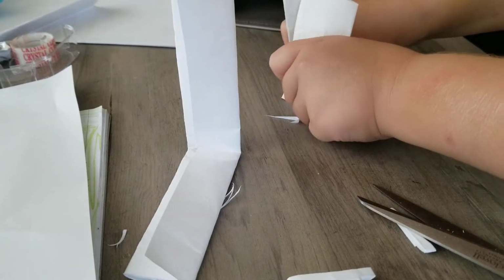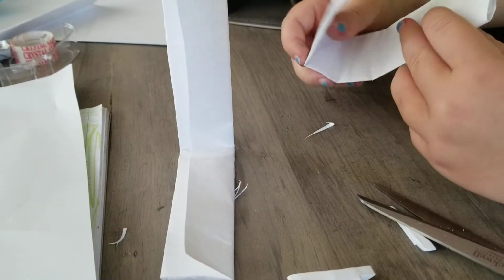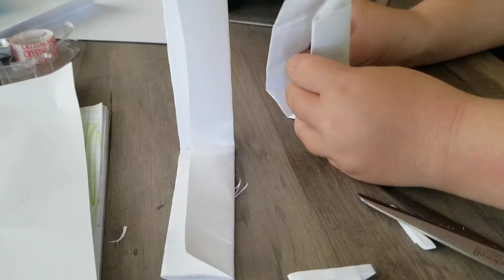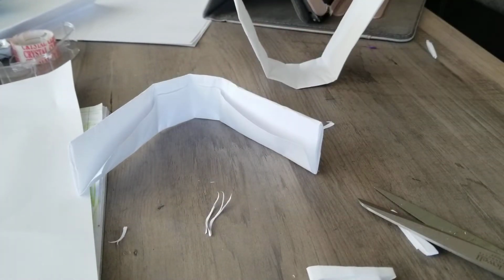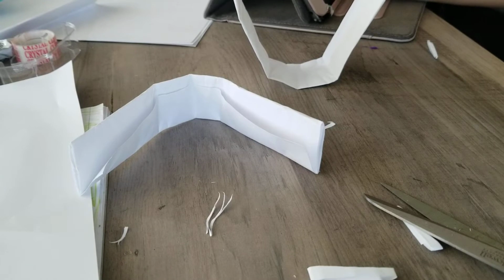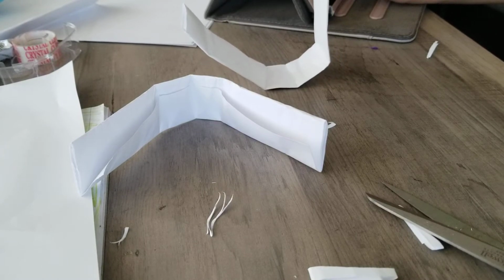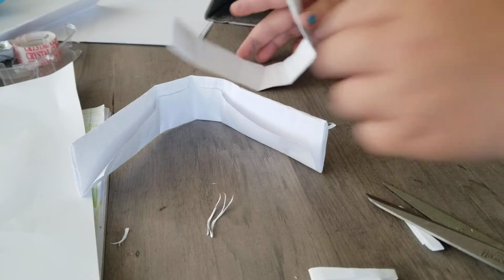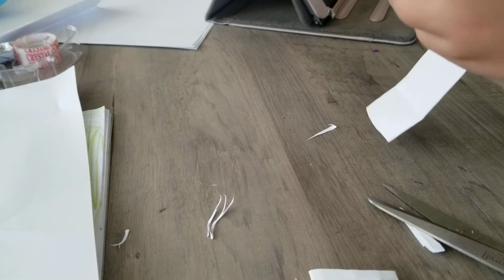So after that, you want to make it like this, then make a triangle. So fold here, now fold there, make a triangle, don't glue it, fold there, then fold there, make a triangle. Oh, I can tell what this is. Yeah. Now put them together and see if they're the same. Like where the snip is. Nope. See, they're not right.